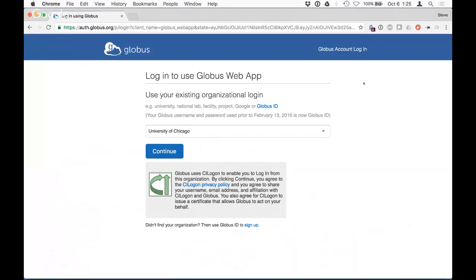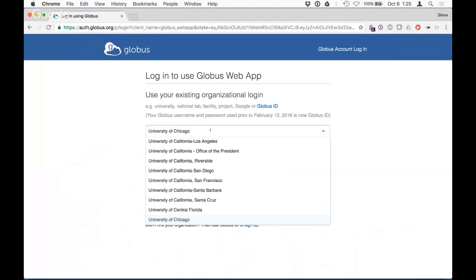we've rolled out new capabilities over the last year where you no longer have to do that. You can just use your campus identity or other identities to access Globus. In Globus, we've already got on the order of 150 different identity providers from InCommon. If you're an InCommon site, for those of you who know what this means, releasing research and scholarship attributes to CILogon, then you show up in Globus. If you don't know what that means and your site is not on there, feel free to contact our support team or your campus identity folks to help do this. We'd like to keep getting more and more folks on here.